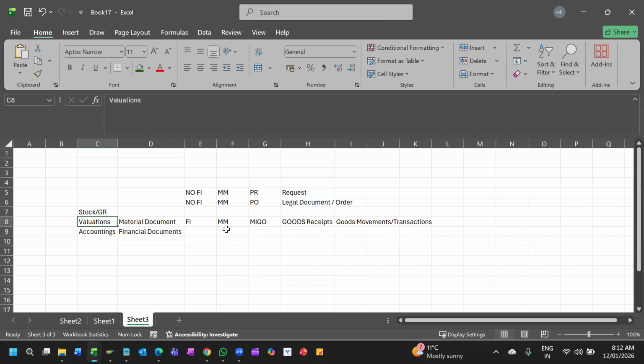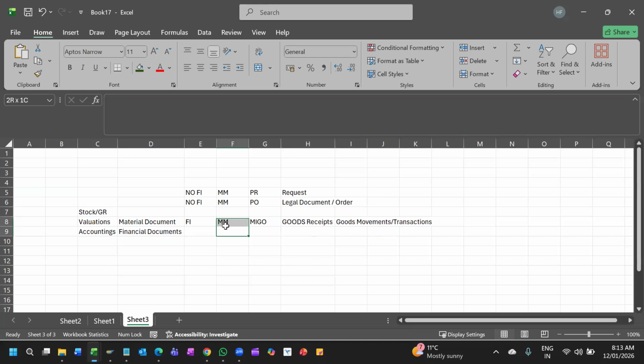So now valuation and accounting entries will happen. Before that, configurations are required. I'll first show you with the transaction Migo. Why it is necessary, I will show you that also, and what error will come, you can view that too. Before starting that, I will directly go to Migo and then we'll go with the prerequisites. Is that fine?